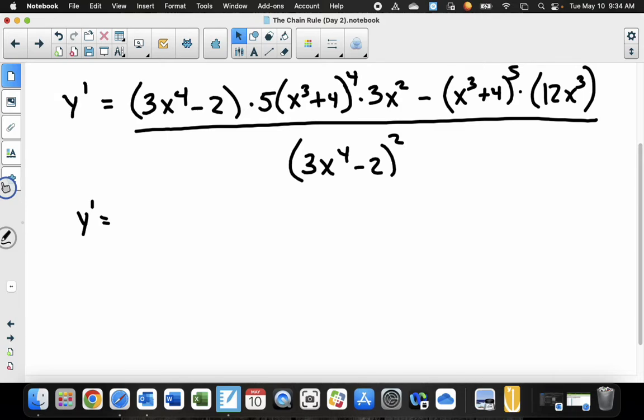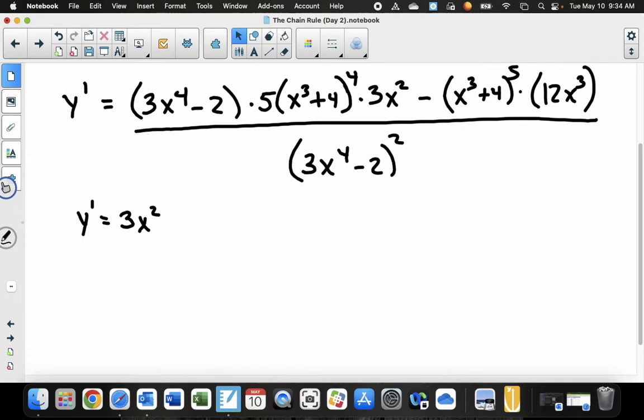So if you start looking at what can I factor out, I'm going to start with the simpler things first, and then we'll go more complex. Notice you have a 3x squared, and you've got a 12x cubed, which means I can take the 3 out, and I can take an x squared out. So I'm going to pull out a 3x squared out of those factors.